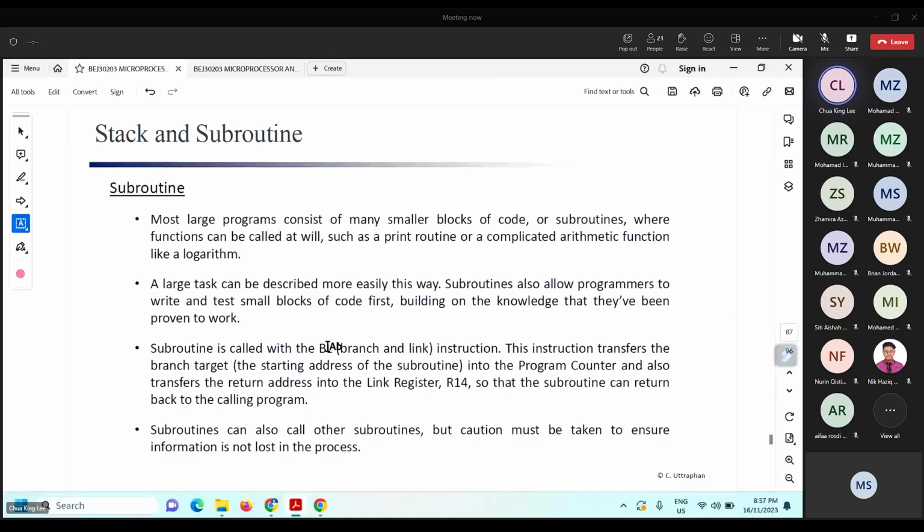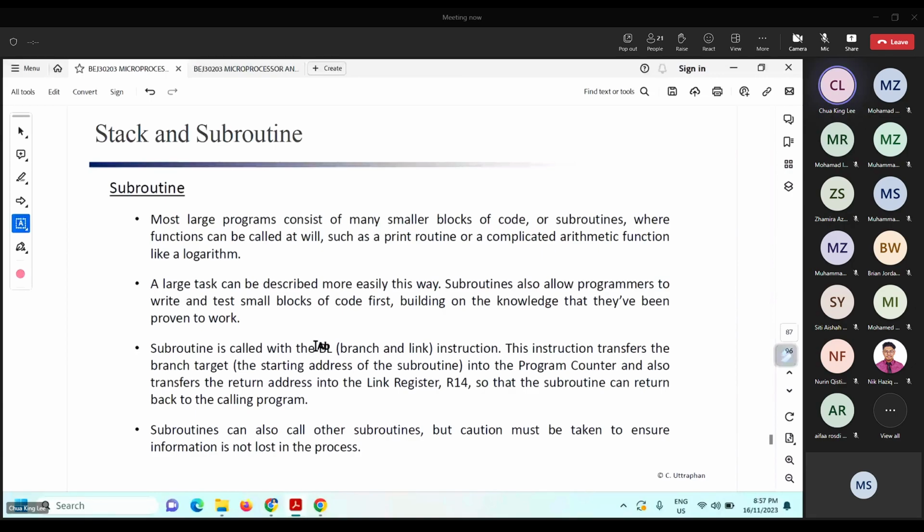Okay, and then this address will be loaded into the program counter, and it also transfers the return address. When encountering the BL instruction, supposedly the PC points to the address of the subsequent instruction. But since the CPU performs the branch and link, it will be leaving from this point.